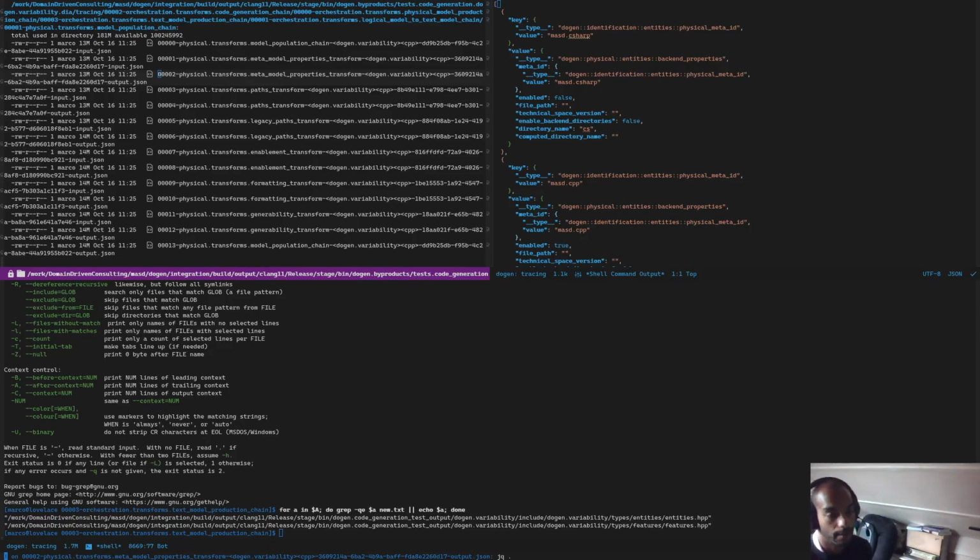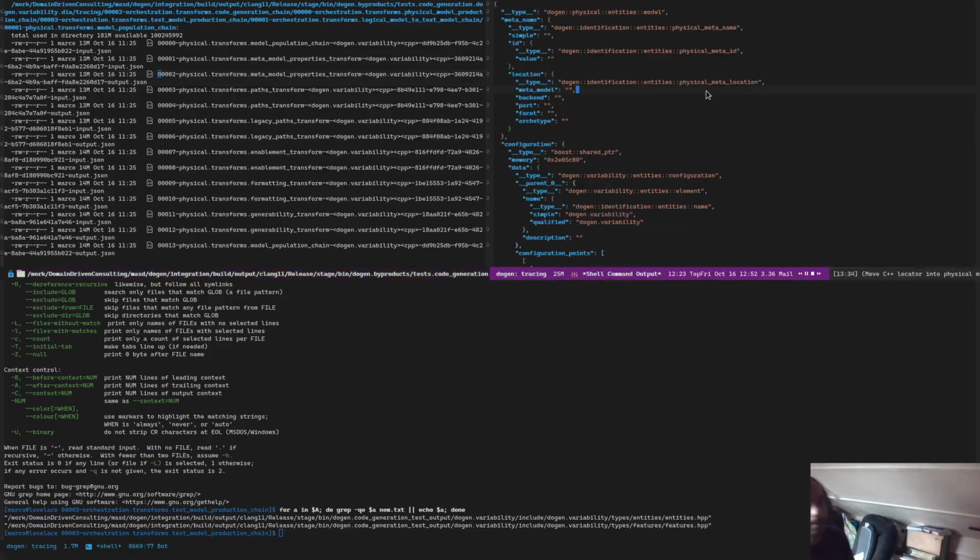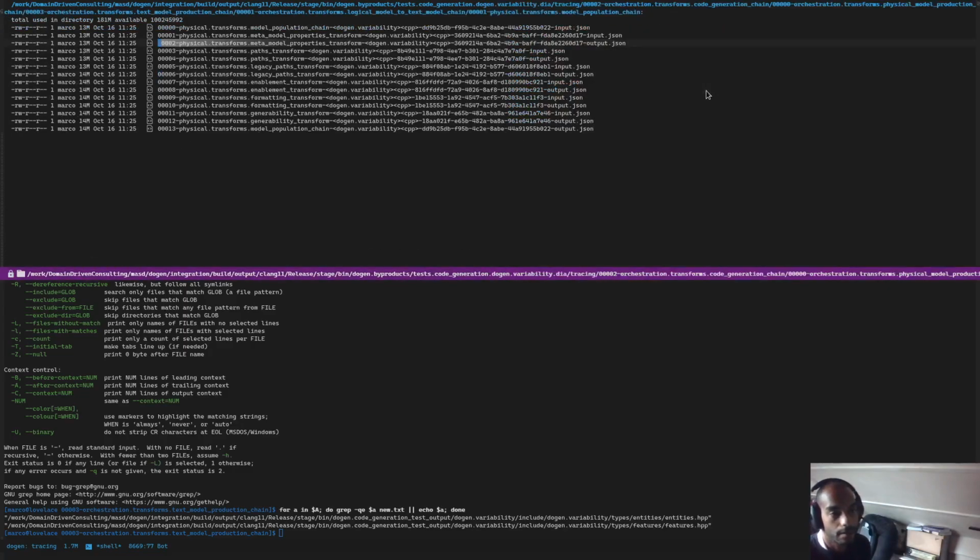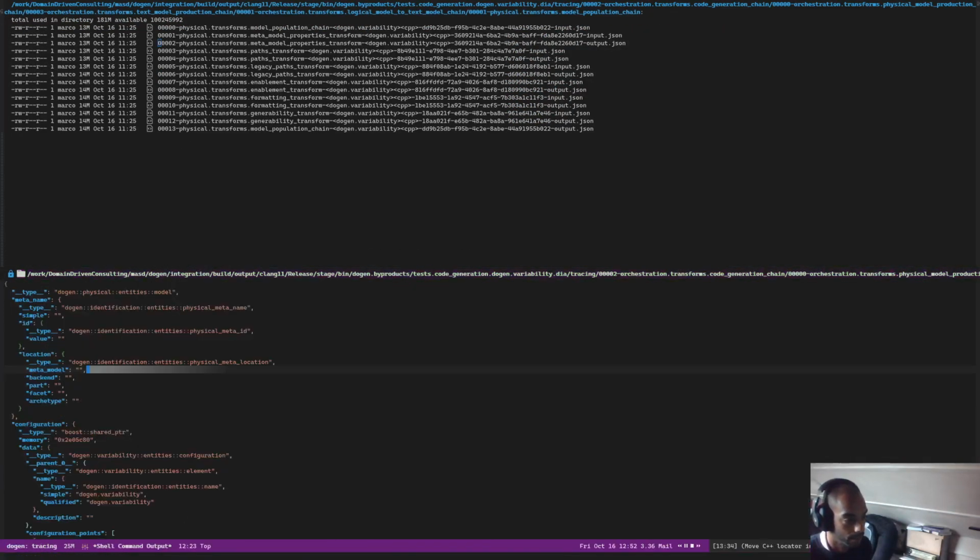We really only care about the model properties, but I think what we're going to find out is that the problem is related to us picking the wrong backend. Locator is probably looking at the C++ backend instead of the C# backend. But first, let's just make sure that the right values are being populated. Right, so what we're going to do for a second is just to try to organize this a little bit. Right, now we need the MetaModel properties. Things are a bit slow at the moment.